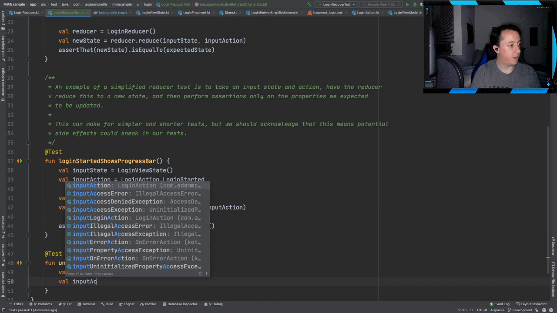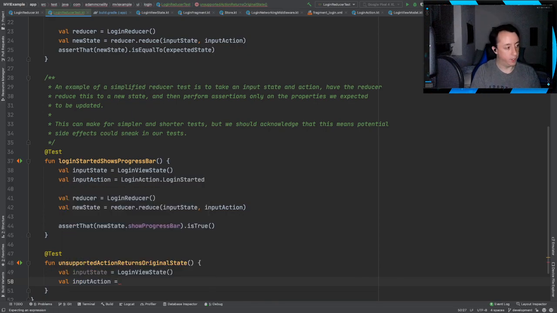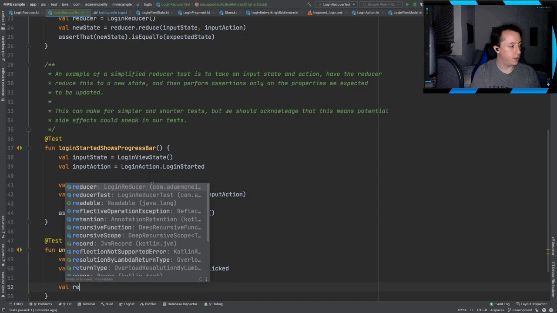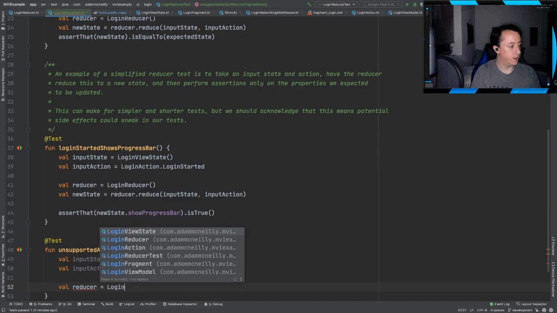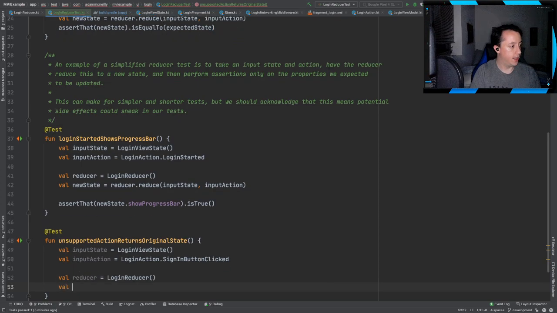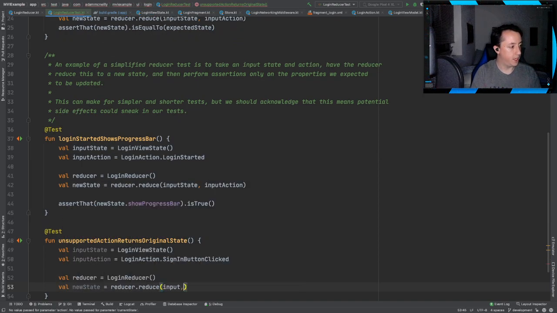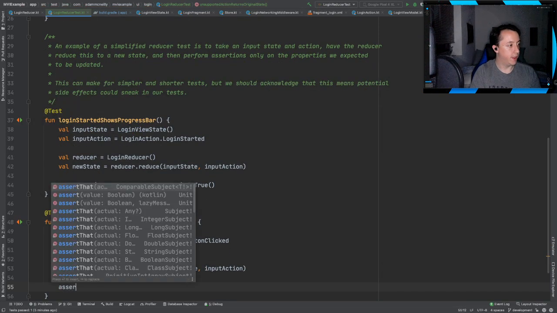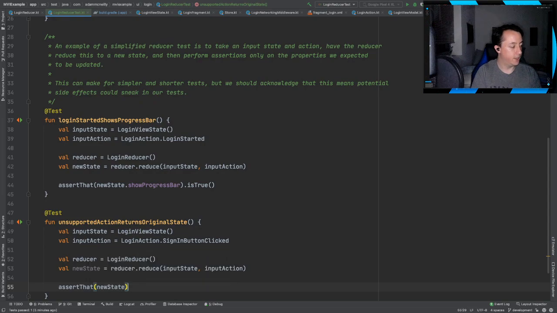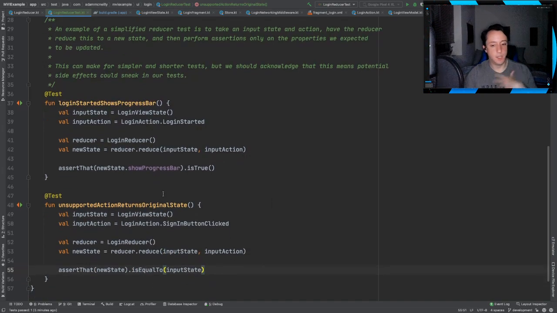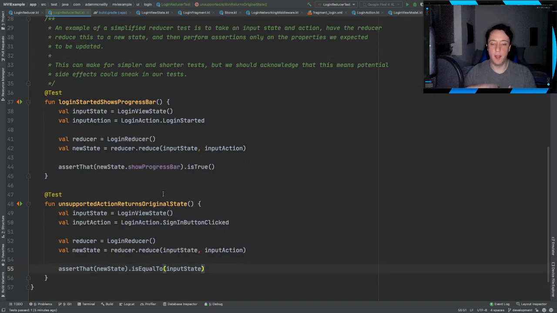Our input action, one that is not supported by a reducer, is like the sign in button clicked. So then we can say reducer equals login reducer. New state is equal to reducer.reduce input state, input action. And then here we can say assert that new state is equal to input state. So this is just a nice test that tests the fallback scenario.